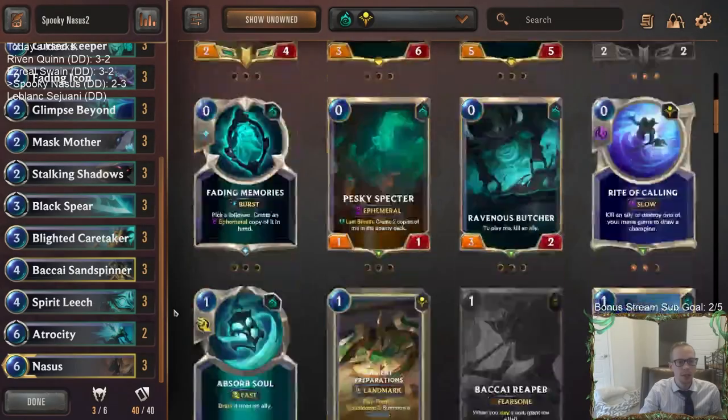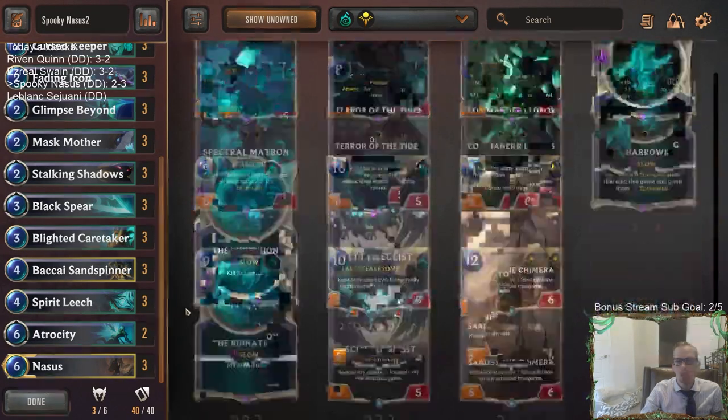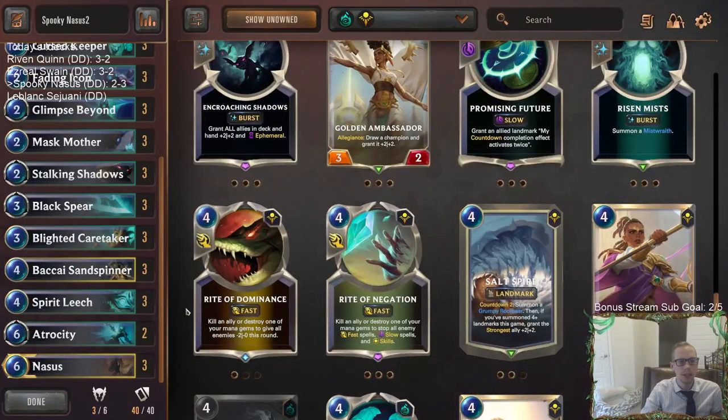All right, so for the deck moving forward, we did well with the deck. We went 2-3, yes, but two of the losses were the mirror match, and so we went 2-1 against other decks. Like we talked about with the mirror match, I would definitely play Rite of Negation in this deck. I think that Rite of Negation is a must-have.